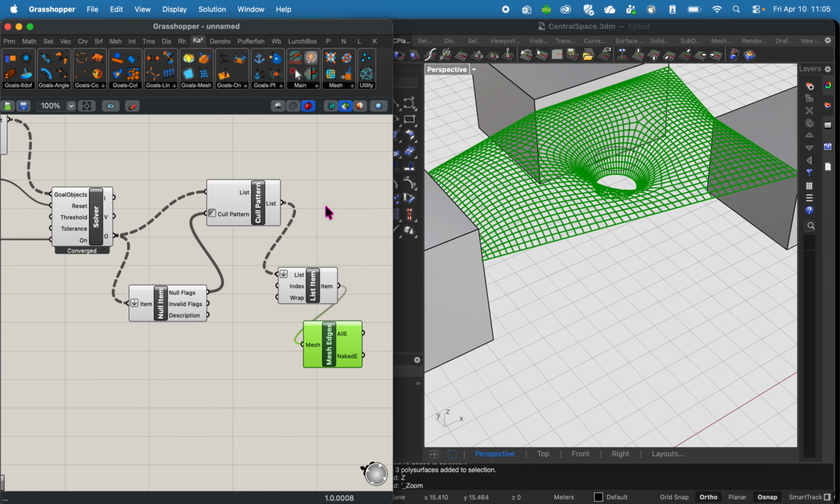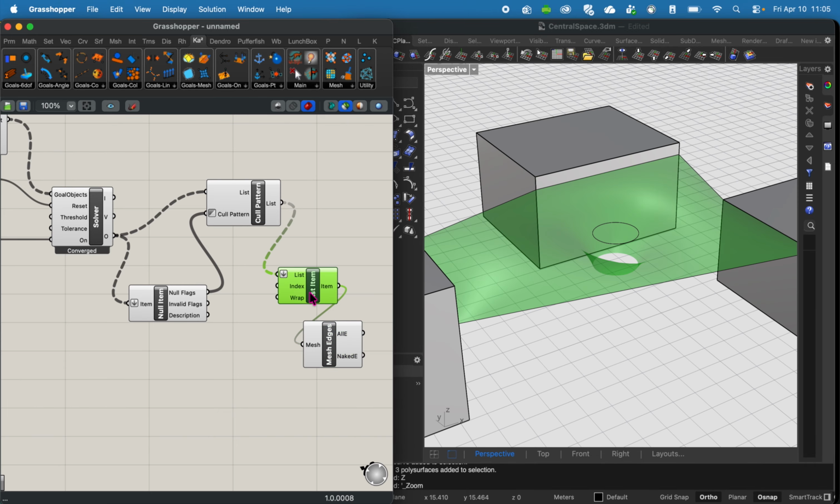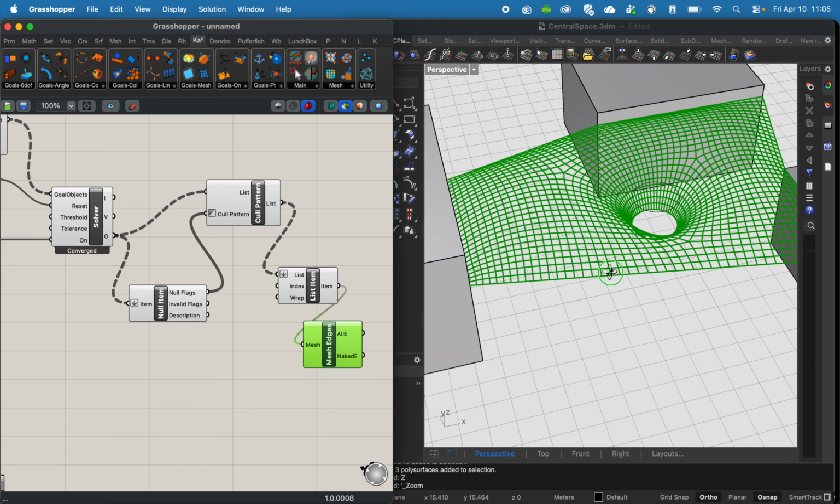Okay, what I did is I just got the mesh and then got the edges, and things seem to be working correctly there.